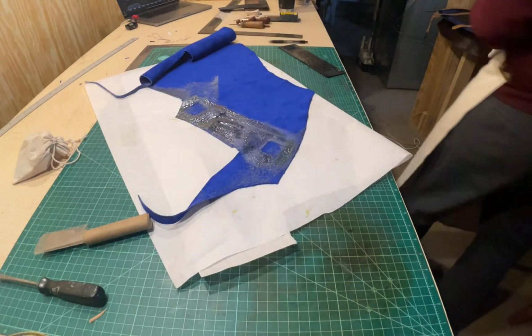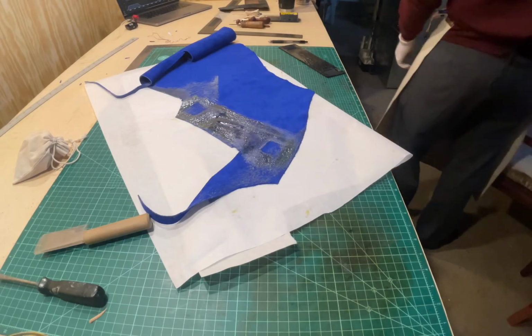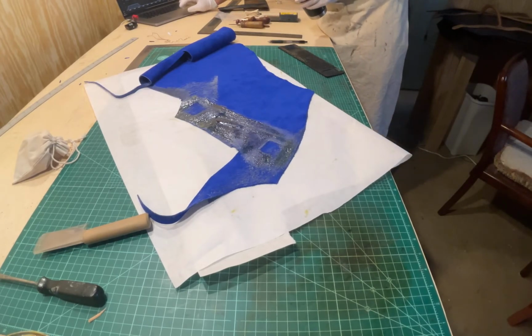Okay, so we're going to go ahead and just wait. Oh, I already drank all my coffee. So yeah, we're going to wait for the glue to dry.